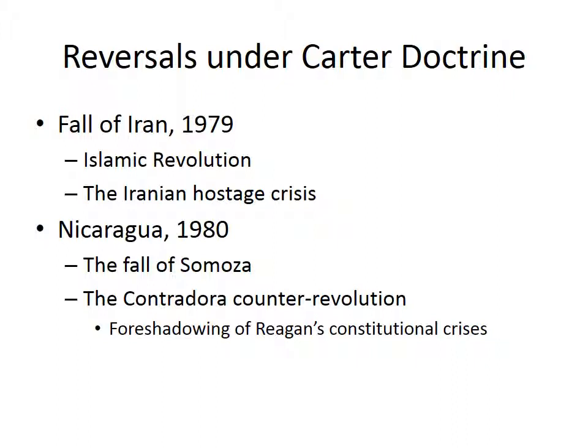The Islamic Republic will be born under the command at that time of the first supreme leader, Ayatollah Ruhollah Khomeini, and they will establish an Islamic State. And from the very get-go, both sides, it's not just that the Iranians are at fault here, but both sides sever all relations with each other. The Iranians blame the United States, of course, for all of the interventions in the Middle East.